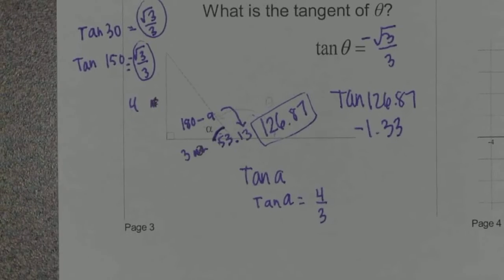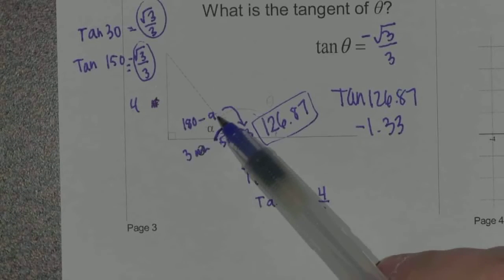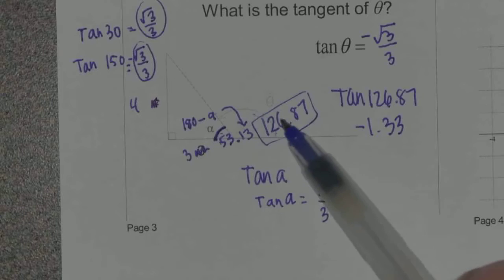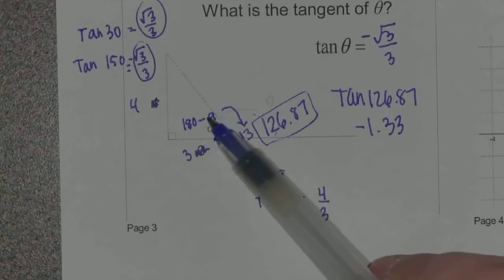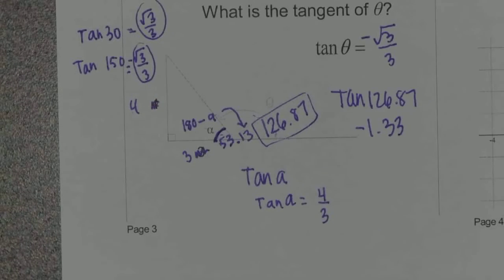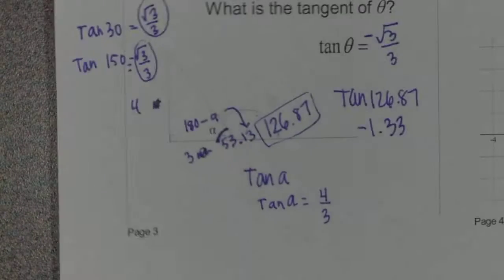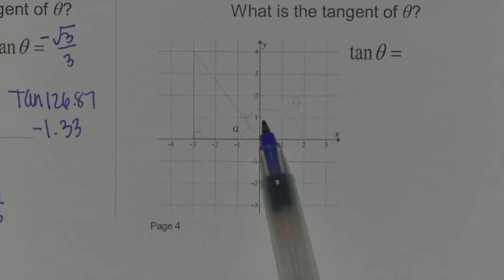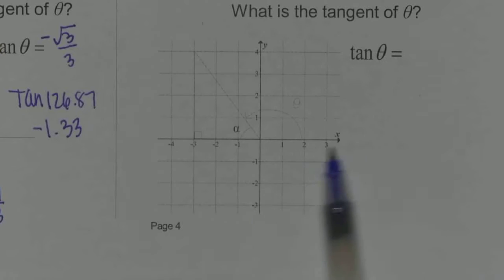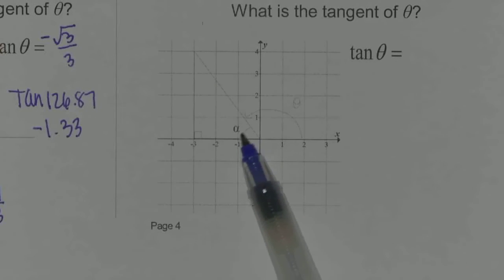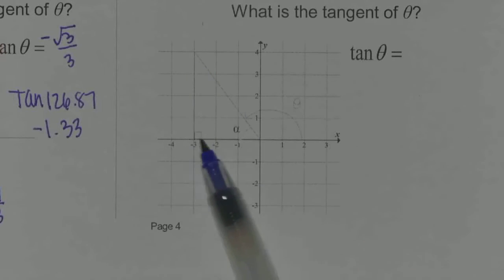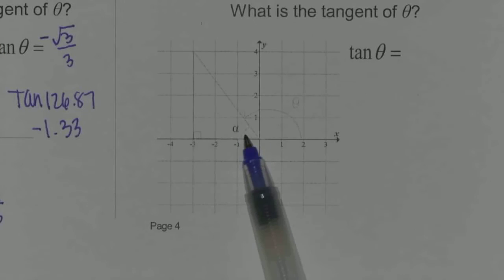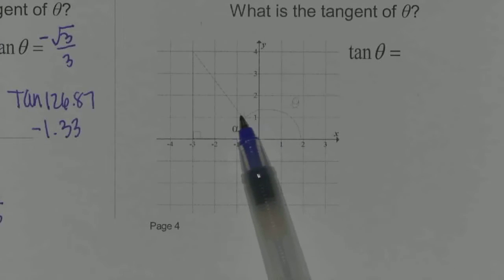So the point in showing you this is to say this. If we know this angle in the triangle, then we actually know the value of this angle also, but we are not 100% sure of the sign, so we'd have to check the sign. The reason that we're doing that is to show you that when I draw an angle on my coordinate plane, I can use this part of the angle as a reference to finding the tangent of the angle that I drew.